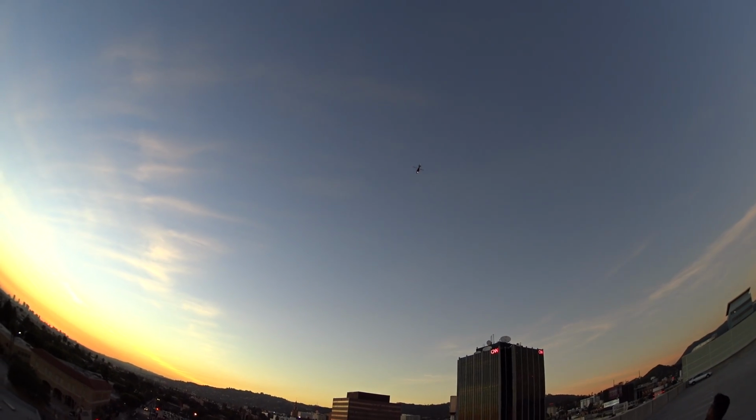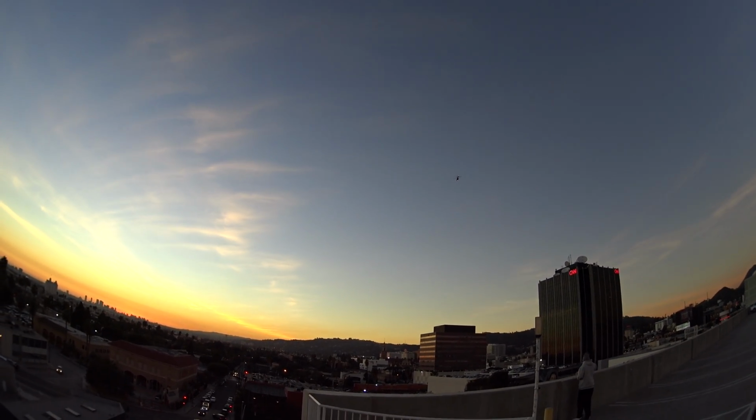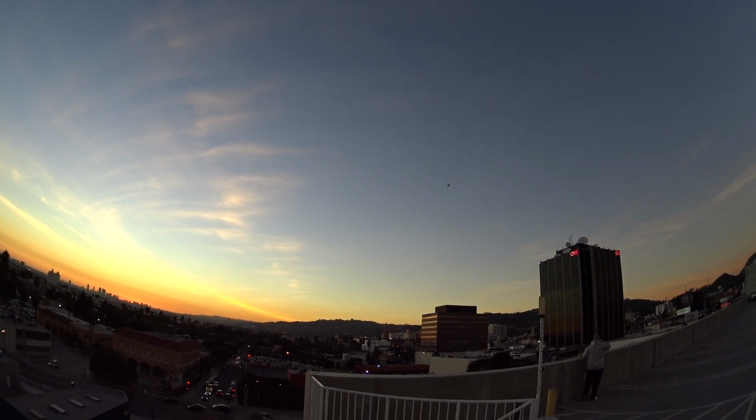Again, it just has that really extreme lens distortion that you're going to want to look out for, and it has no real field of view options, but it's definitely one of the better priced cameras, and the audio quality on this thing is really good. Definitely one of my top recommendations of 2015.